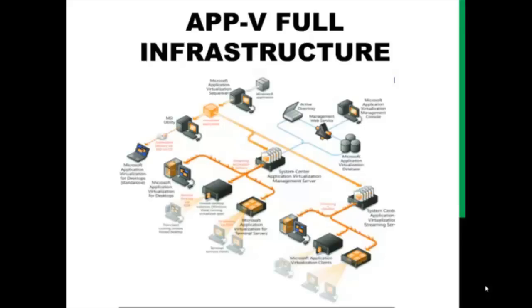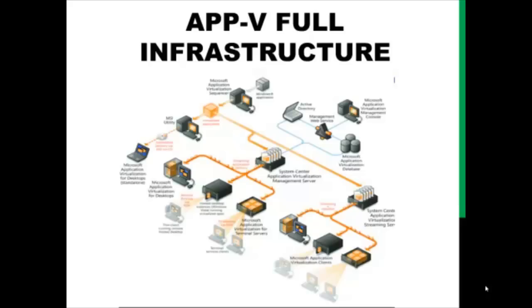Now what I didn't say there was you may have the option of actually using all of these together if you have branch offices or multiple locations globally or even regionally throughout a country. Now you can see down the middle and towards the back of the diagram, that's more of the full streaming infrastructure. So you can see that there's the Microsoft Application Virtualization Management Console, which is used, as I said, for centrally managing all of your virtual applications.